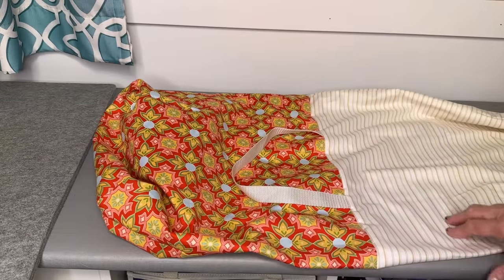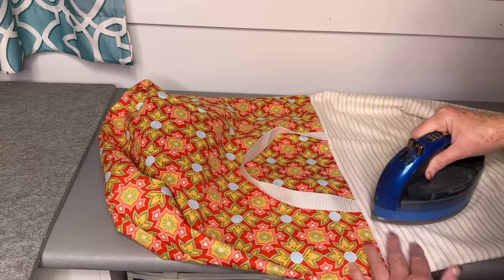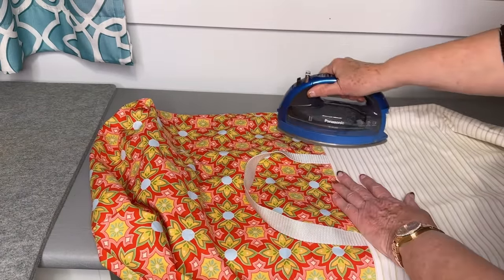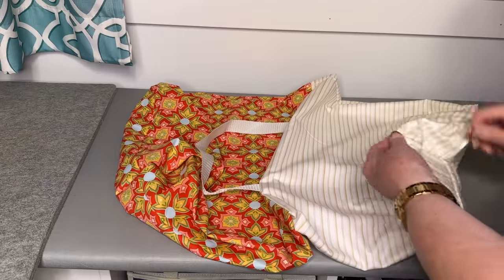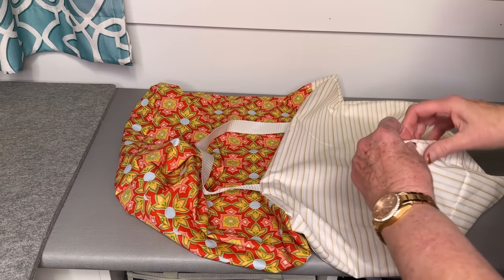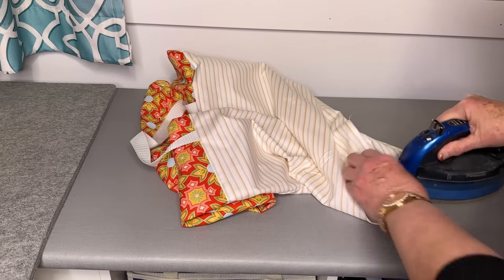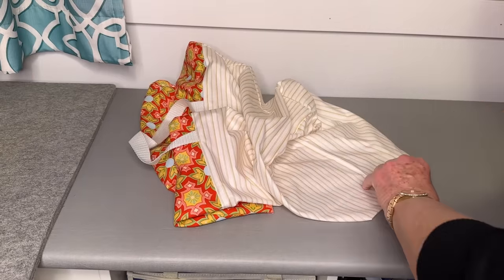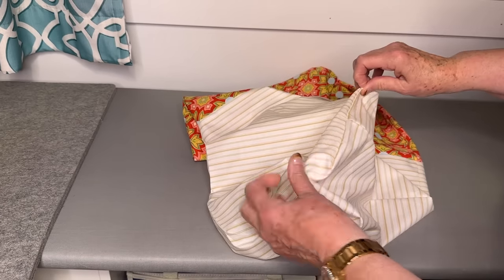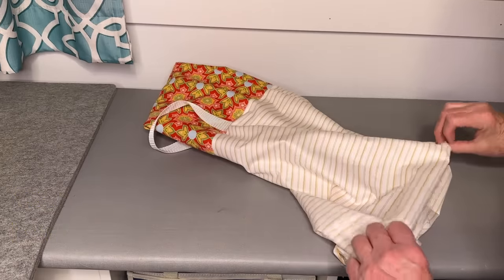I'll meet you at the ironing table because pressing is going to give it good shape. I'm going to lay the bag down and pull and stretch it apart, then come in and press those seams flat. Now be careful on the nylon webbing — don't give it a hard press because it'll stick to your iron. Then pull out these corners and iron those, because an ironed corner is a sharp corner. I'm a presser, an ironer — my mother taught me to iron. I even used to iron my dad's National Guard uniforms.